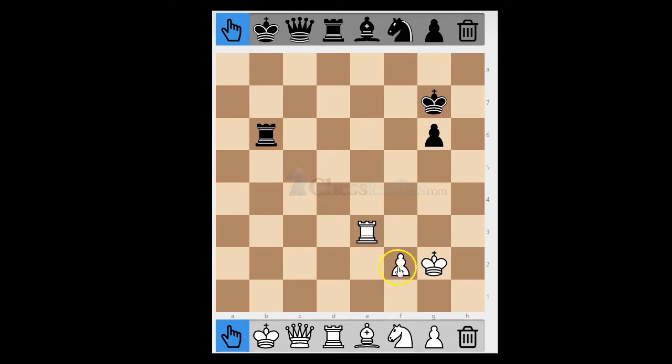So if we take this position, for instance, each side has a pawn and a rook. So the position is very equal, and unless someone made a really big mistake, it would just go on and on and on, and eventually the 50 move rule, or somehow the rooks would get traded, and then the pawns, and then it would be king against king. But the game would just go on and on with nobody having a chance to win. So usually people would agree to a draw at some point in the near future, because there's no sense in playing on in such a position forever.